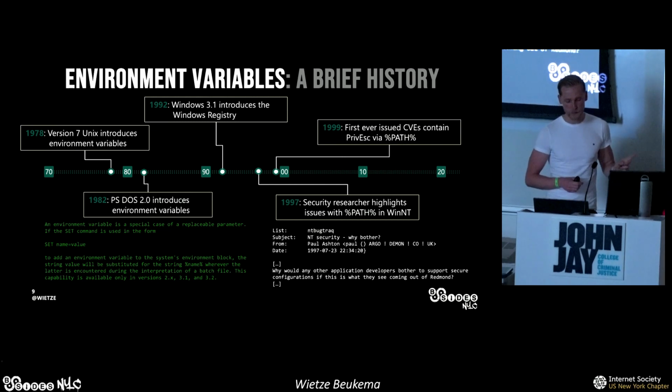So this is '82. And then exactly 10 years later, we get proper Windows, right? Where it starts looking like the Windows we have today, Windows 3.1. That comes with the Windows registry. Now, if you've ever used Windows, you will know the registry, which is this central store of all sorts of operating system settings, program settings. And when you think about it, it's basically trying to solve the same problem as environment variables, right?